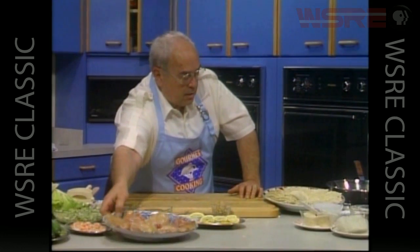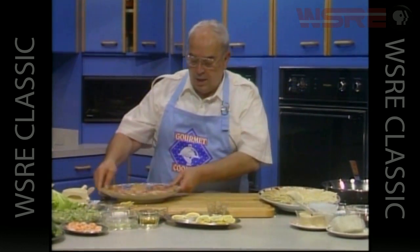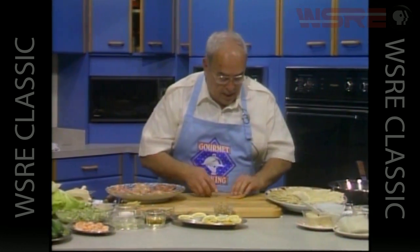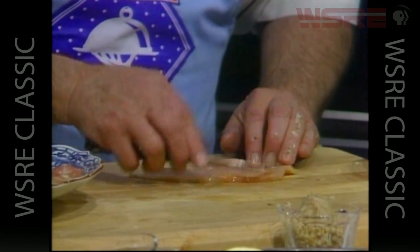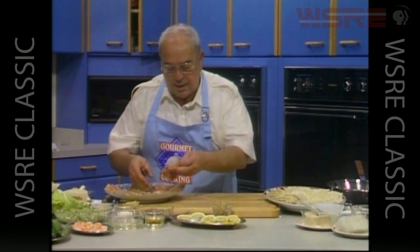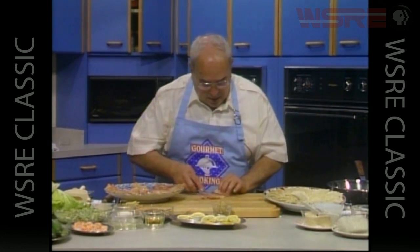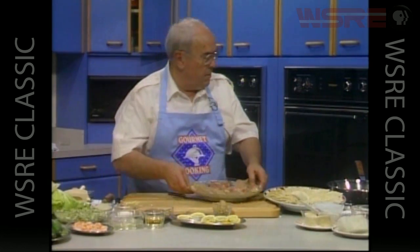So, now, let's go to our chicken, because we're going to have to do 2 things at one time here. We have chicken breasts, which we want to open up a little bit. You want to flatten them out simply by cutting through the thickest part. And then you have the thighs the same way. You cut through the thickest part and fold it back so that the chicken will have about the same thickness.